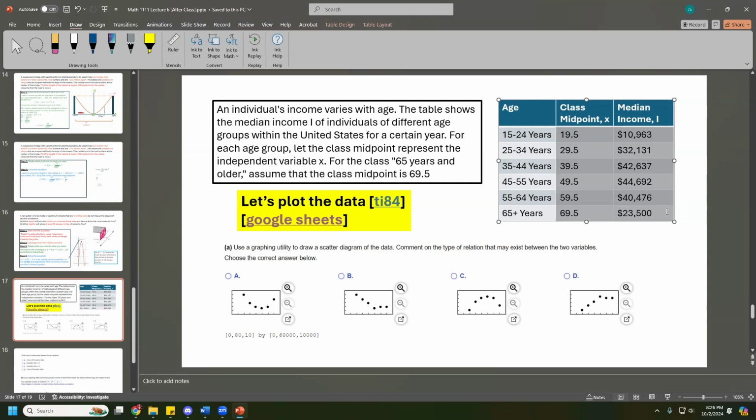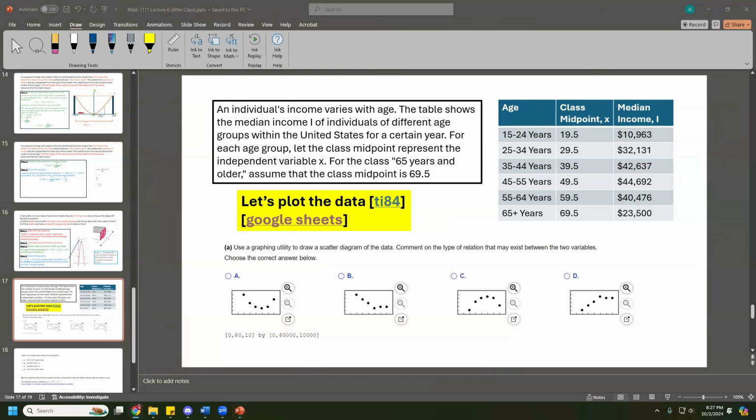So the first thing I need to do is see what these points even look like. And there's a couple ways to do this. I'm going to show you how to do this on both Google Sheets or a TI-84. If the TI-84s are available in the Urban Life Mile, you can just borrow them from us. But if you don't own one and you're trying to do this at home, Google Sheets is free. And Excel works exactly the same way, and all of you guys have access to Excel as being part of a GSU student. Like you get that as part of your tuition.